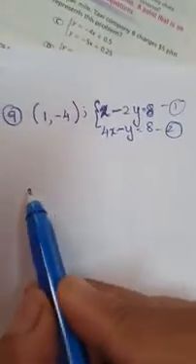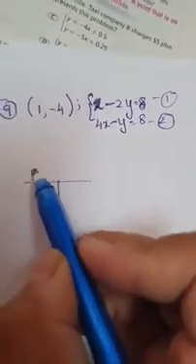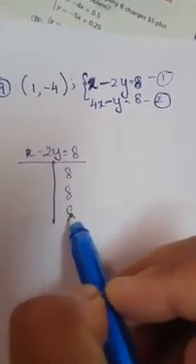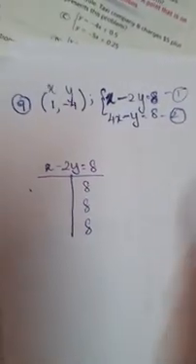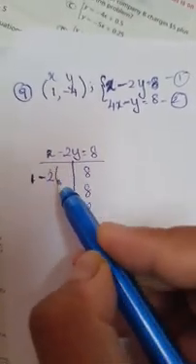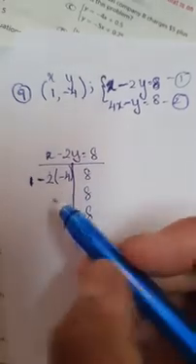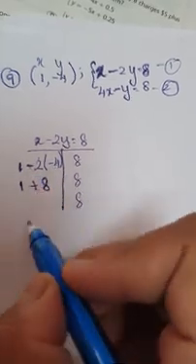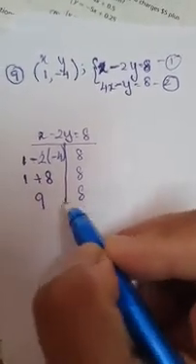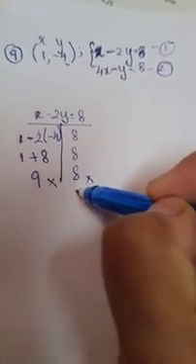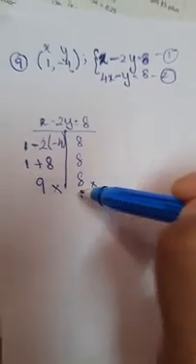So what I'm going to do is draw the T table here and write the first equation, x minus 2y equals 8, which means this side should have 8. In place of x and y, I replace the values. So x is 1, minus 2 times minus 4, because in place of y we replace with minus 4. 2 into 4 is 8, minus into minus is plus, so 1 plus 8 is 9, which means this pair does not satisfy the linear equation. It is not a solution for the given system.